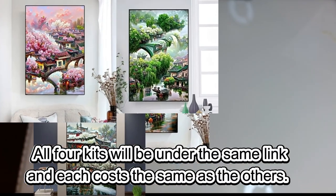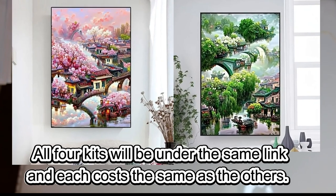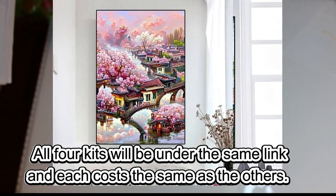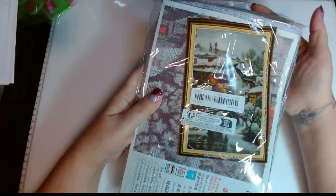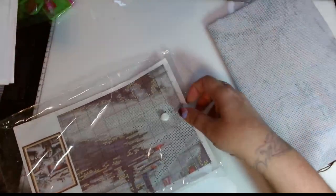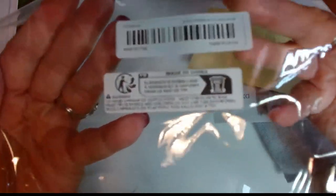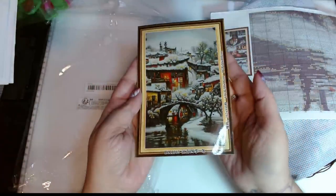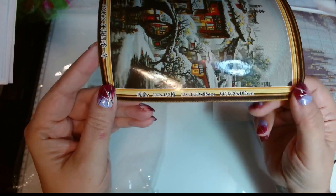Now into the cross stitch pieces. All four of these are like a set — this is 'Four Seasons Scenery.' They're ten dollars and 59 cents a piece and I paid eight dollars and 25 cents a piece. They all come in these nice little snap-closed packages. The one on top looks to be winter, and it comes with a sticker.